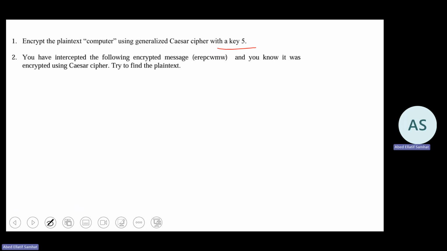It's a very simple exercise. So because it's computer, we have to take each letter apart, and the ciphertext will be the encryption of the plain text with key equal 5. So it will be 5 of B, and it will be equal to B plus 5 modulo 26.